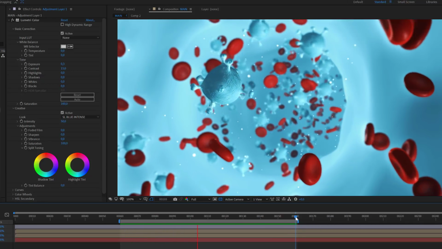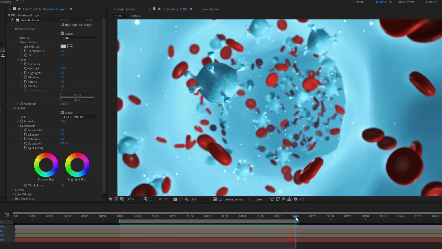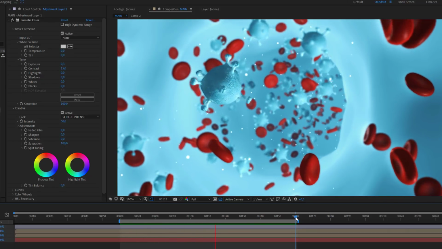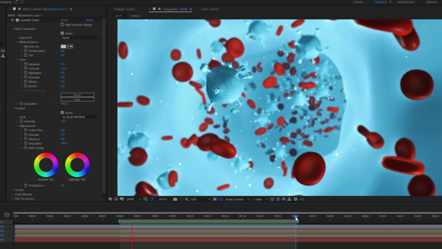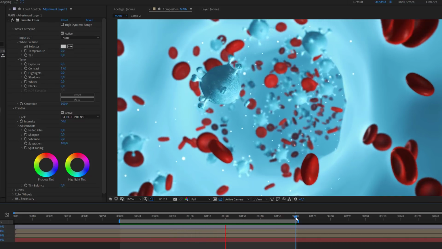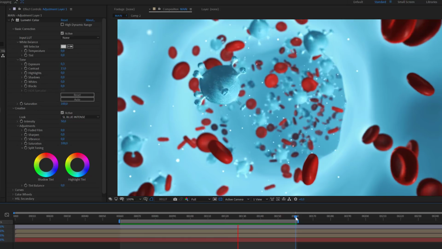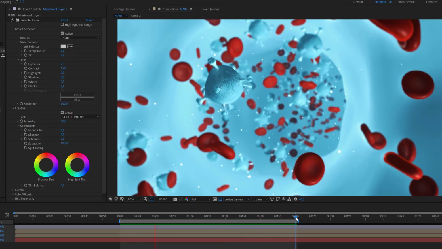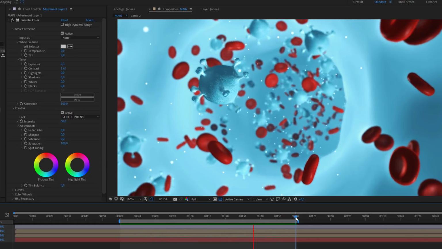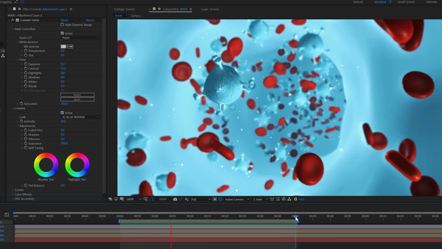Okay, this is it with the tutorial. I hope that you liked it, that you learned some new techniques, and that you realized how powerful these new 3D models are that are now included with Stardust, and that you can really create cool scenes with these within a very short amount of time, which was definitely not that easily possible in After Effects before that.